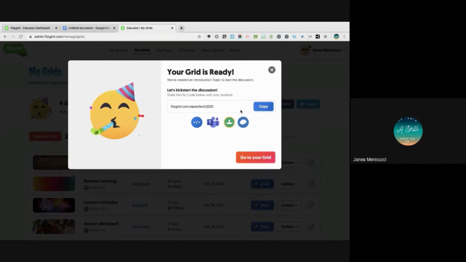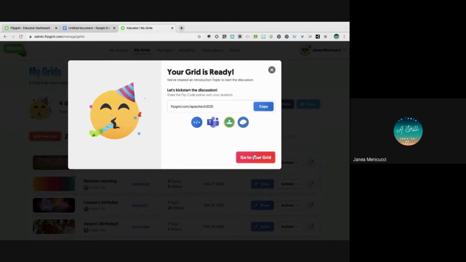So Janae, let's say you made your grid and you just went through really quick. Is there a way to go back and change it where it's going to be student IDs or codes or anything like that? Or once you make it, you have to restart over? No, once you've made that grid, you can't change the way they enter it. You can add in a guest topic, which I can show you in just a second.